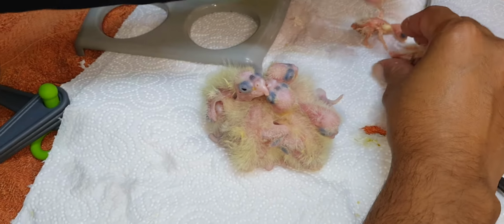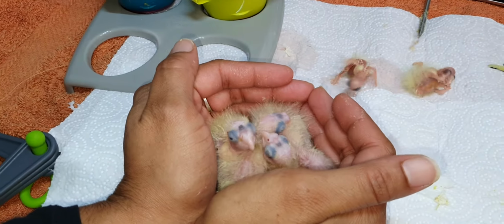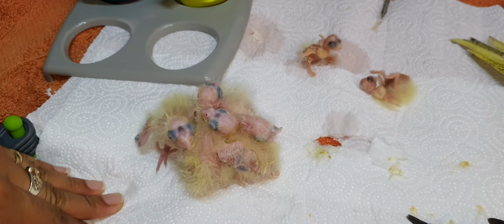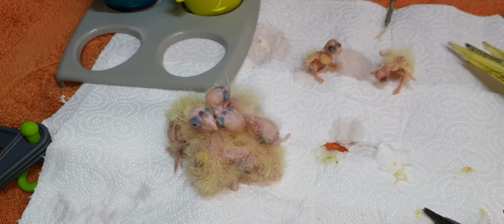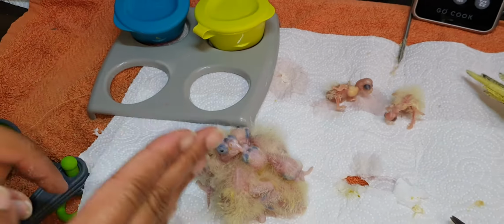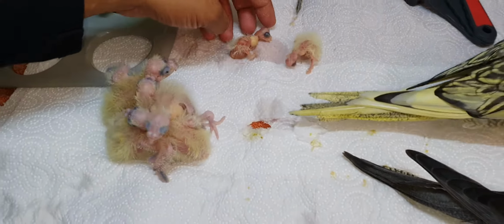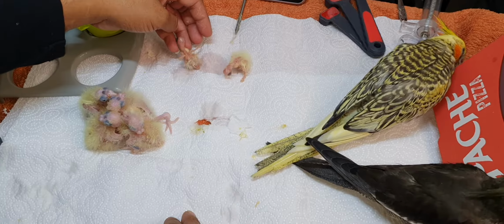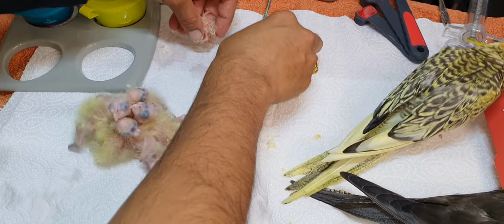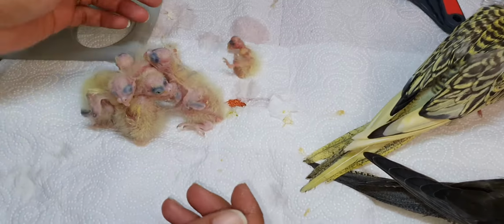And as you can see, they're cuddling here, like they want to find a bit of warmth, so they're cuddling each other. My incubators are getting a bit small right now. So what I did was I made a square container, and I've made divisions in it so that I'm able to put 4 of them in it. But now with the new baby cockatiels coming, I'm not sure. I think I'm going to have to get a new incubator for them as well, because my incubator is getting full, and it's not very big, to keep all 6 of them.